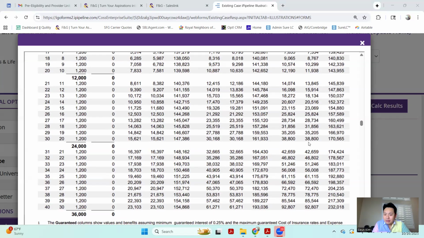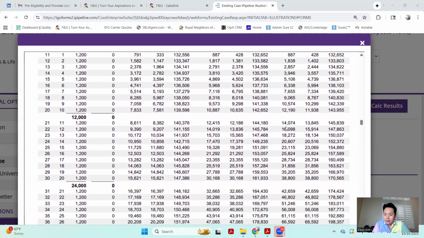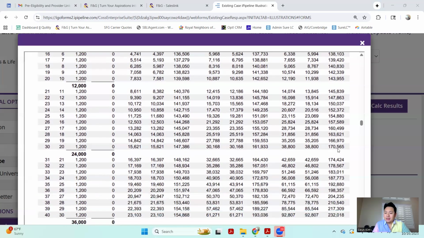The $30,000 comes out from the account value. You see that right there? So how much would the cash value be left after you take out $30,000? It'll be about $8,800, right? And that amount also gets deducted from the death benefit. So that $30,000 being deducted means the $170,000 death benefit goes down to what? $140,000.